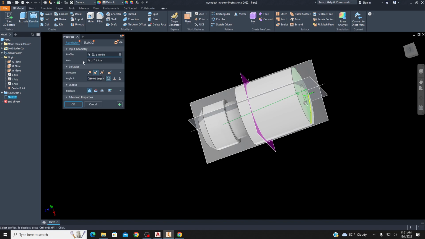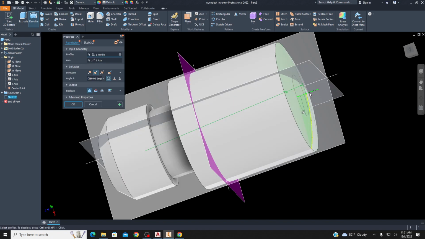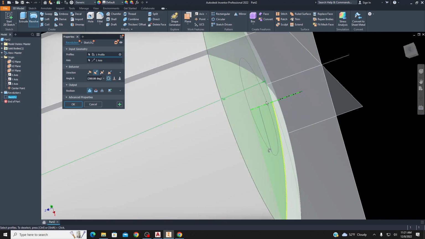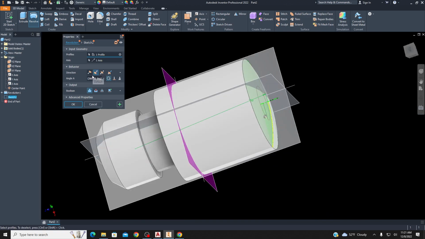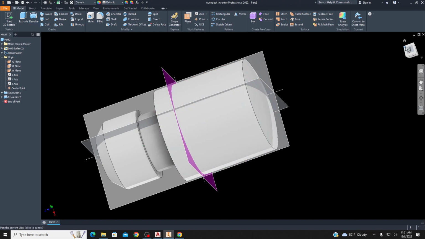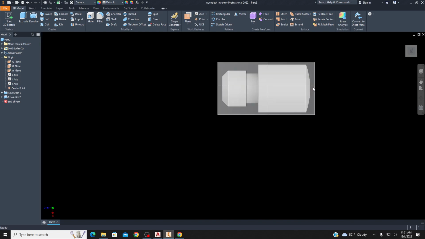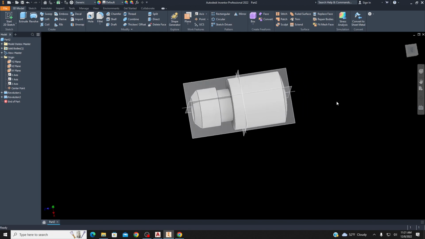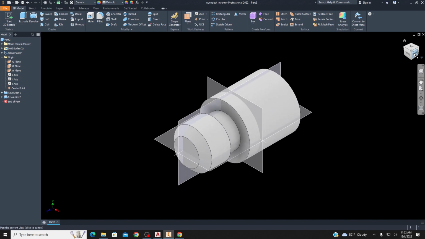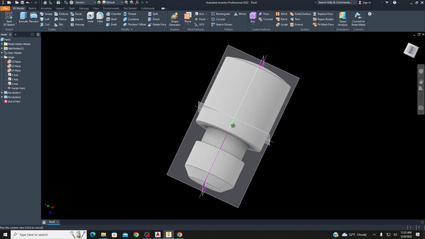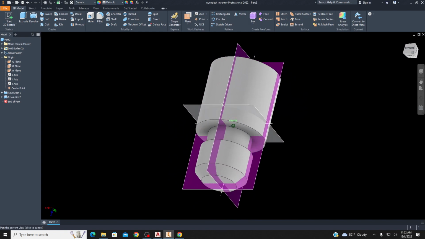So it's identified our profile, it found our axis, which is why we need to do a center line here. Direction will not matter because we're going 360 degrees, and we're adding material. So in the end, our end result is this dome shape on the end with nice sharp corners. And that is how we make the locator button. Let's do a quick revolve around here just so we can see the basic shape.